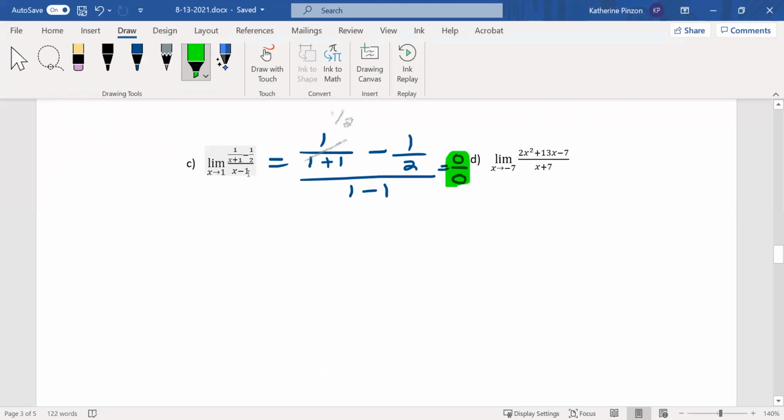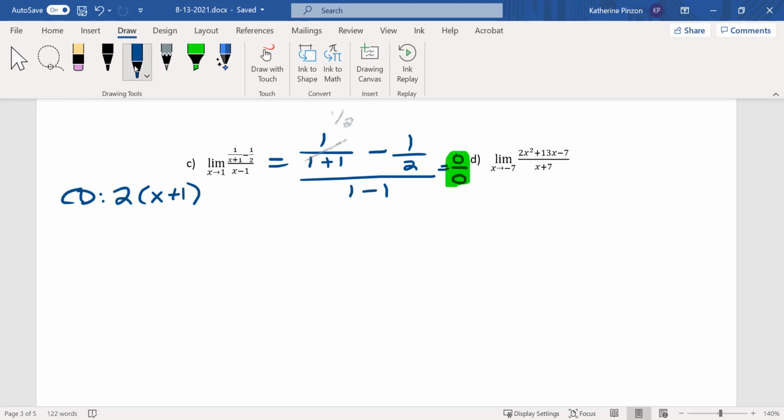Okay, so this has a bunch of fractions. Which of those 3 techniques do you think we should use if this has a bunch of fractions? Combine the fractions together, right? How do you combine fractions together? You find a common denominator. Absolutely. We're going to find a common denominator. I'm going to make my common denominator 2 times x plus 1. Everybody agree? I took the x plus 1 from this first fraction. I took the 2 from that second fraction, multiplied them together. That's what I'm going to make my common denominator.